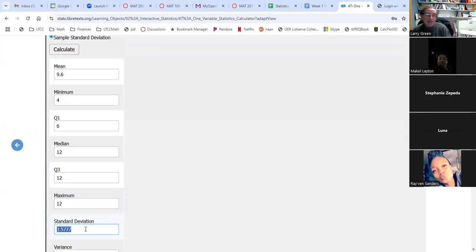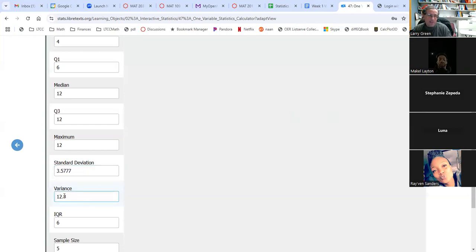Okay, this is a biggie, standard deviation. This is definitely, I would say, the most important of the ones that you may not totally understand. The standard deviation gives you an idea of how spread out the numbers are. If the numbers are all close to the mean, then the standard deviation is going to be very small. If the numbers are really spread out, then the standard deviation will be large. So the standard deviation is an idea of how spread out everything is. And we'll look at some examples in a little bit.